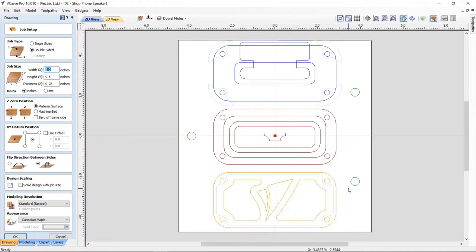But essentially, it's a set of asymmetrical holes that you machine through the top of your material, machine the flip of those right into your spoil board, and use those to hold your posts so that when you turn your job over, the post will line up with the front of your job and it just kind of fits on, and then you can go ahead and machine your back. So it's a great way of aligning things.